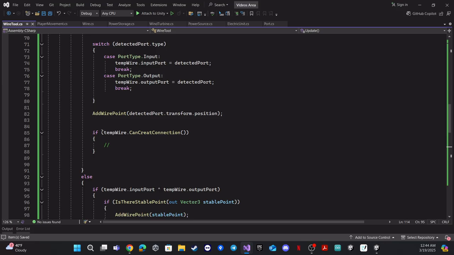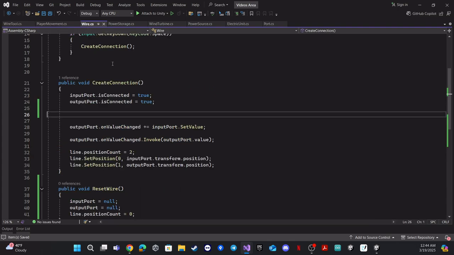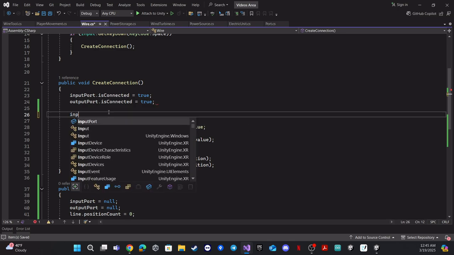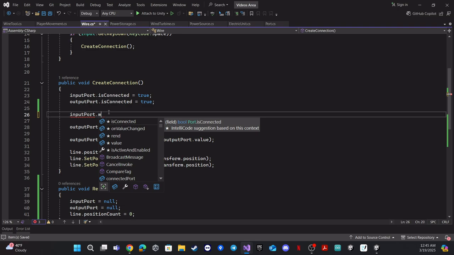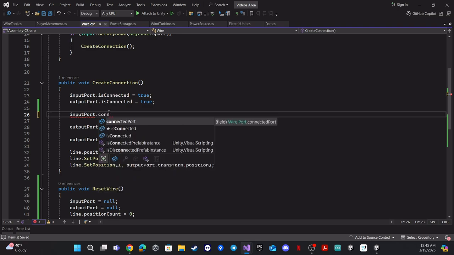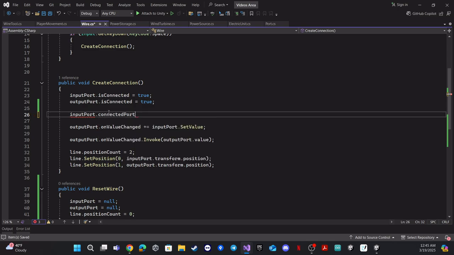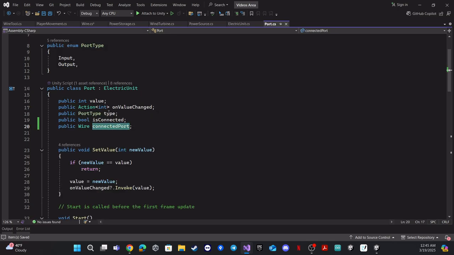To fix that, we need to make some changes in the wire logic. So let's go to the create connection function. And right here, first of all, let's assign the wire to the ports. So input port connected wire. I named this wrong, sorry.